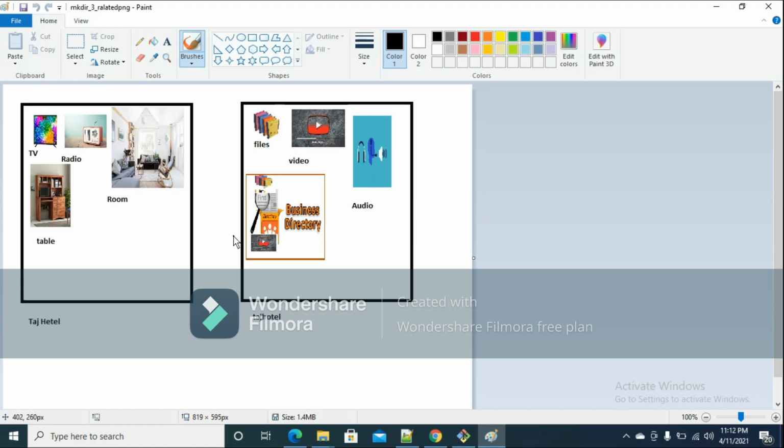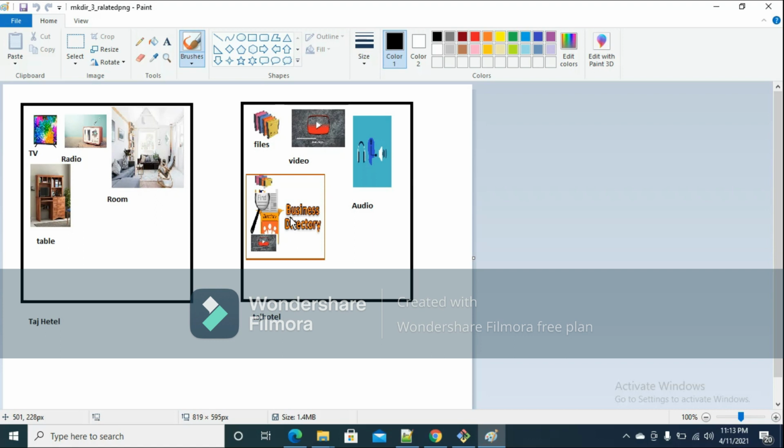Inside the new directory, what will be kept? We keep files, videos, audios, images, and subdirectories, a lot of things that we can keep inside the room. One small room is taken. However, we can construct the building like this in a directory also. Whatever files we need to create and keep, you can keep them inside the directory.